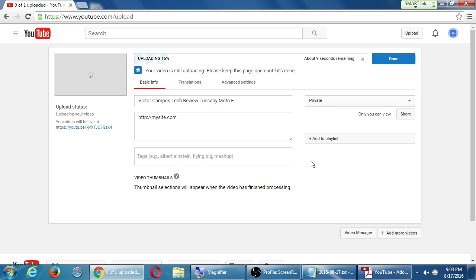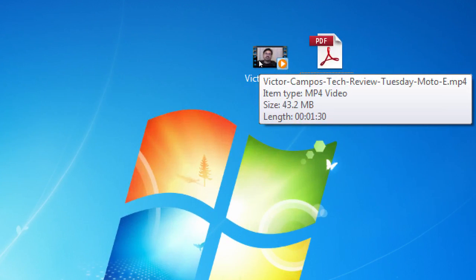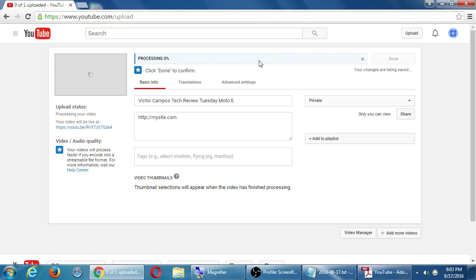And depending on your internet connection, we have a very good internet connection. It's going up really fast. Most of us at home don't have the speeds that we have here. This particular video that I've given you is only 43 megabytes. It's not that big, but on most people's home connections, it will probably take 3 to 10 times more time than I just showed right here. Our college has a very fast internet connection. It uploaded really fast. At your own home, you may be disappointed how slow your upload is.